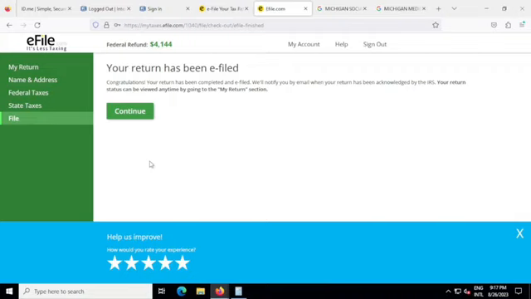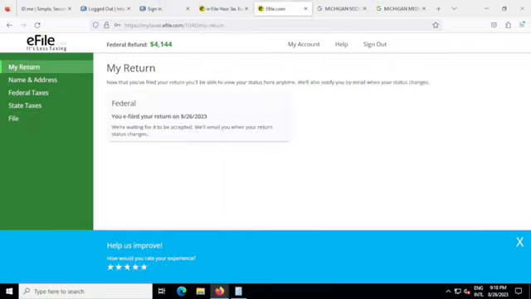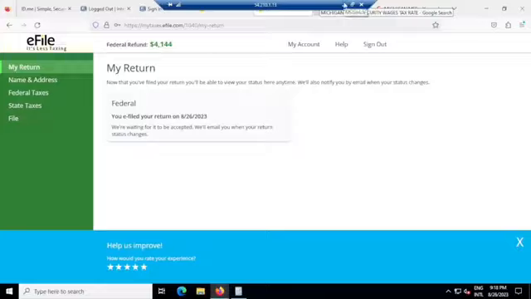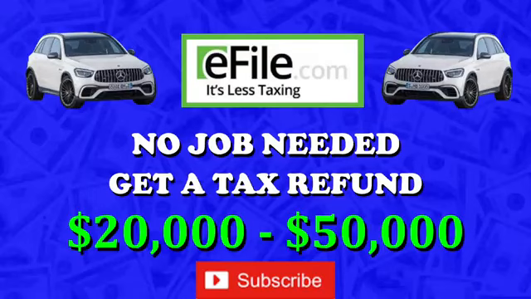So basically you take it to this page. Congratulations, you're ready to e-file, and then you want to just bypass the robot check and then e-file your return, and your return has been e-filed. So basically that's how it's done, and you're good. So basically you're done with the application. That's how you file for free using eFile. All right, so then you click continue, and then you wait for an email letting you know whether your return was accepted or rejected.